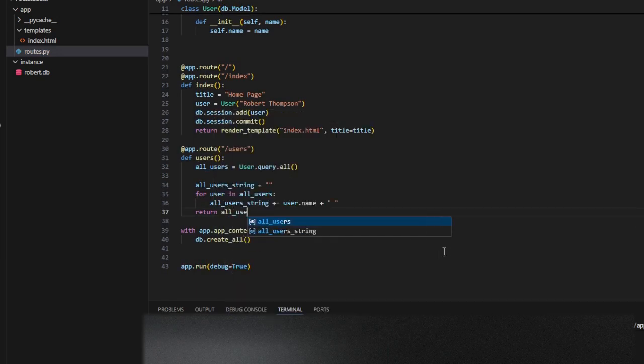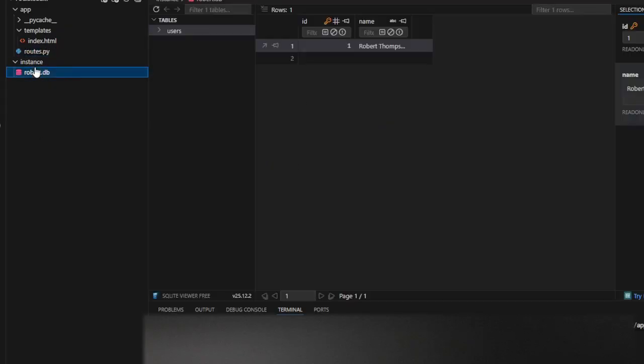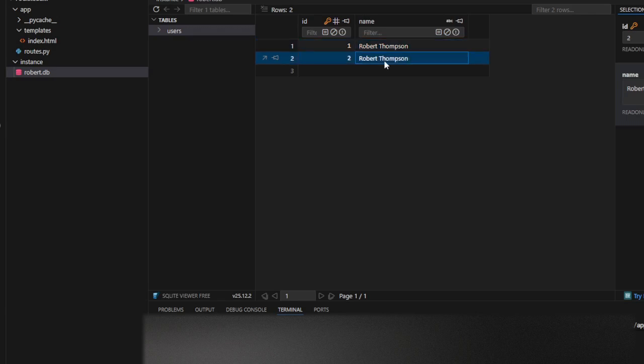And then we do all users string, and you can see we have two Robert Thompsons because the last time we created another Robert Thompson. So now we have, I'm assuming, Robert Thompson and then Robert Thompson Arch Nemesis, right? Which is me. Okay, I'm Robert Thompson's Arch Nemesis.